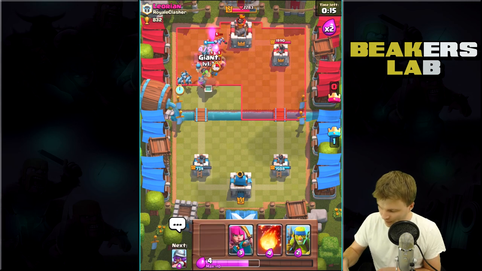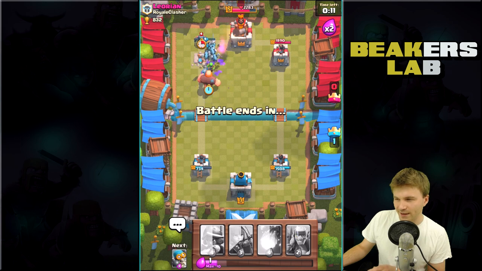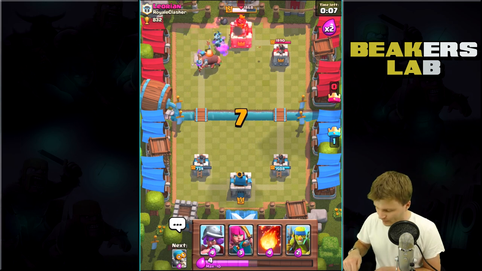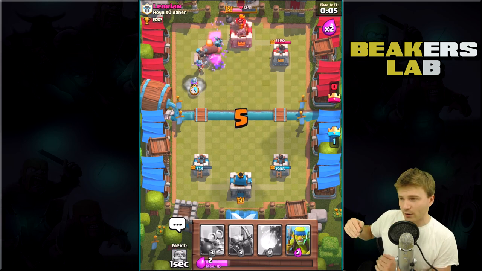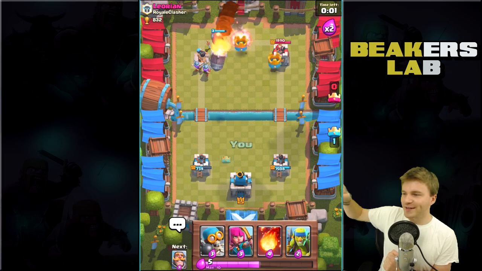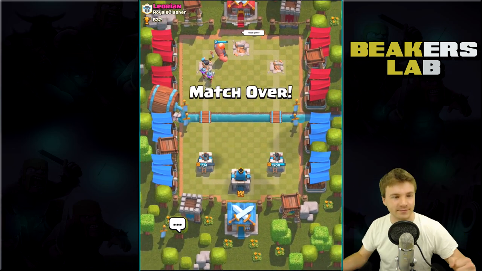It doesn't look like we have enough elixir yet. Hurry, hurry, go, go. It's not really working. The giant is not where we need him to be. He needs to be in front, and it looks like we're not gonna have time to get that tower. Or maybe. Yo, we got it right here. Go, go, go, go. Yeah, son. That was incredible, man.